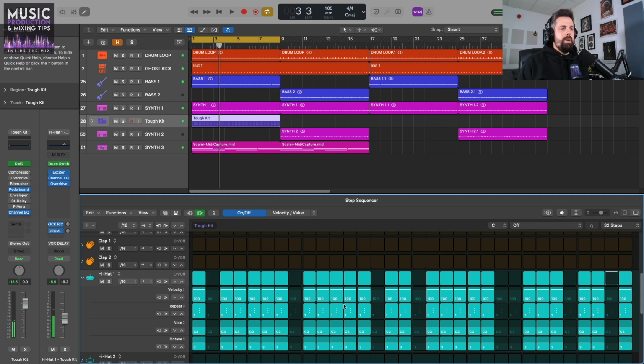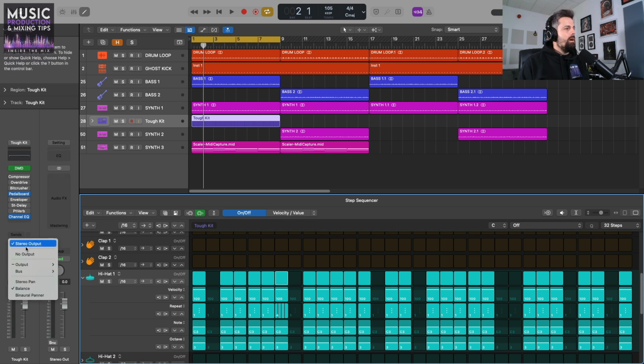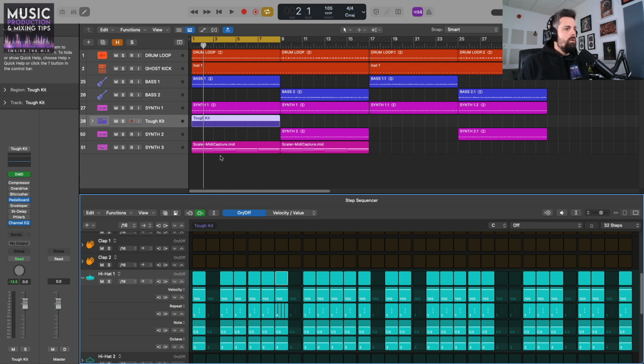And then the cool thing about the repeat at the bottom is, so I'm going to add a repeat. You can just click on the notes of the sequencer, and you can just drag it up or down to create repeats on this. So I've added 4 on this particular one here. So let's see how that sounds. What might help is if I actually mute and turn off the output of the hi-hat. So let's put no output and see how it sounds now.